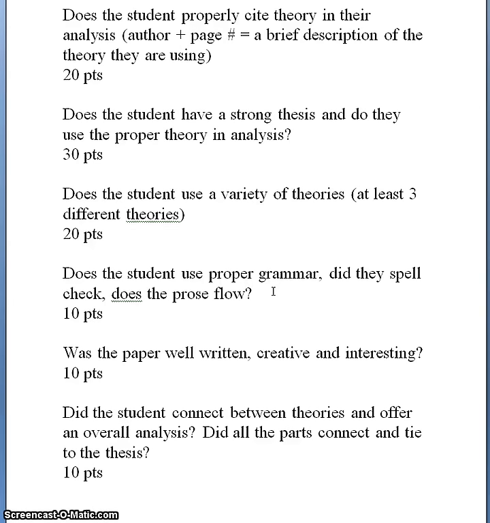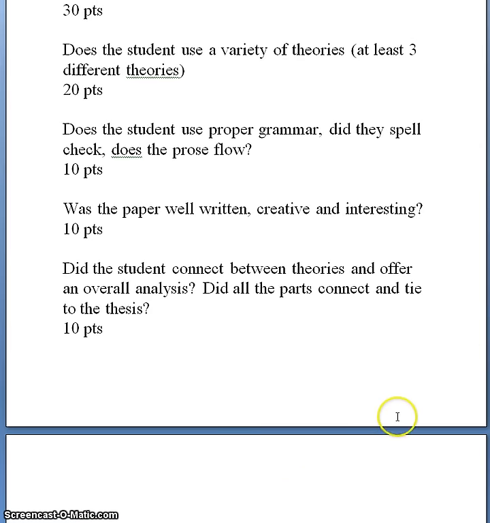And then take time on this paper to also make it just interesting. You can use your creativity and you can write well in this and also describe the theory effectively at the same time, and you'll get points for that. And sort of what we talked about as well, that the student connects between theories and offers an overall analysis. All the parts should connect and tie to the thesis. So that sort of goes back here, and we've talked about it.